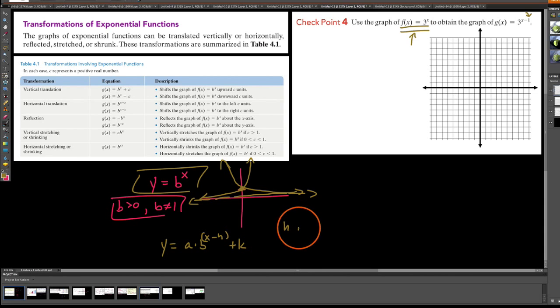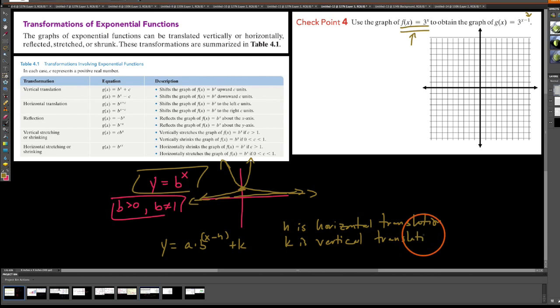And I want to write a few notes about this. Starting with this, we'd say h is horizontal translation. We've seen this before. And we say k is vertical translation. Now, one thing to keep in mind with horizontal translation is that it is a liar. I say a liar in that it looks like it's the opposite here, okay? And as far as a is concerned, let's generalize it this way. If a is positive, then we have a function that's going to be above the asymptote here. If a is negative, then all of a sudden we're looking at a situation where we have reflection.